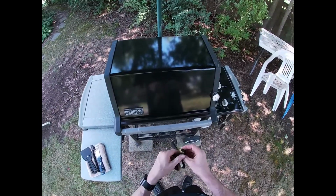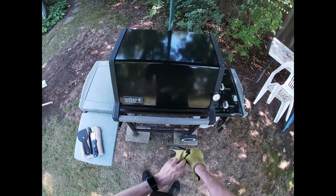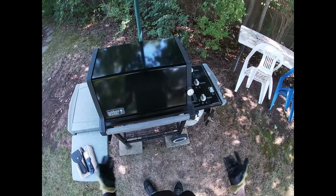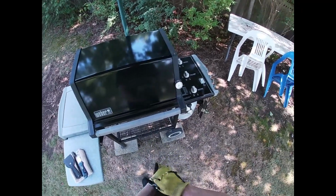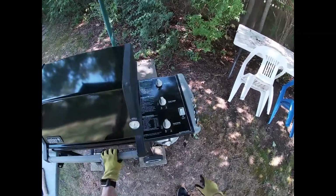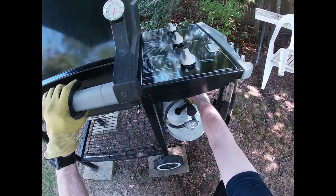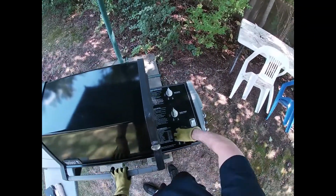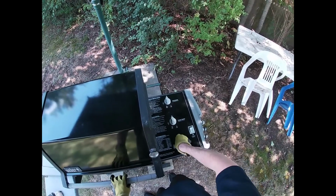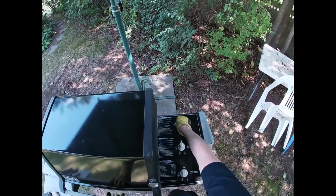Okay, so we're outside by the grill, and we're going to start on the outside and work our way in, and from the top to the bottom. Really only a couple of things we want to check on the outside. First thing we want to do is make sure that the grill is cold and the propane is completely turned off at the tank. We want to make sure that our knobs are freely turning. A little WD-40 doesn't hurt if you have any issue.